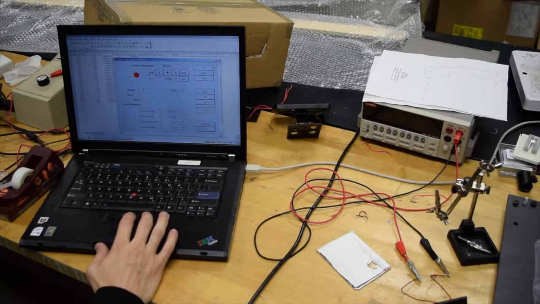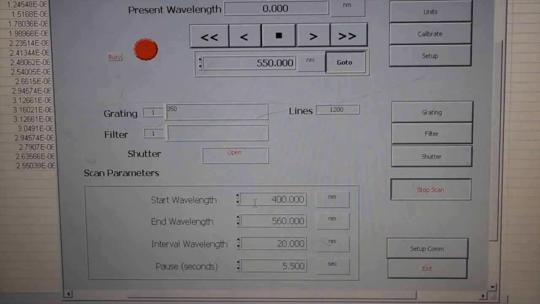This is how we communicate with the light source and the monochromator. We will be scanning from a wavelength of 400 nanometers to about 1100 nanometers. And we use 2 filter wheels in this monochromator. So at a wavelength of about 570 nanometers, we need to switch over to the second filter. So we can scan again from 400 to about 560 by intervals of 20. But before we move on to the rest of the wavelengths we want to research, we need to switch the filter from filter 1 to filter 2.